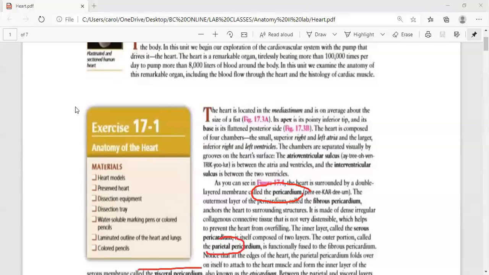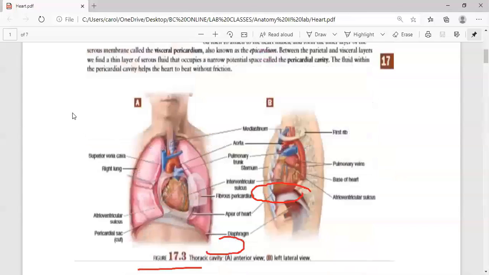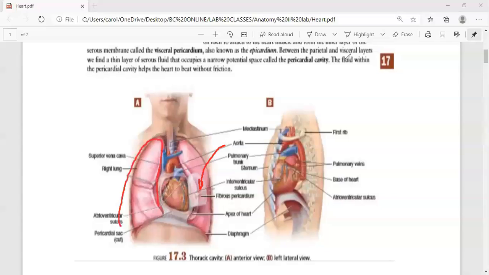The function of this membrane that you have in your heart is basically to reduce friction. This is your lung. One of the lungs is in here, and the other lung is on the other side. The lungs also move, right? They expand and contract in order to release the air. So the lungs also move, the heart also moves, so they need certain protection again to reduce friction. With respect to the heart, that's going to be the pericardium. In between those membranes, remember, we're going to have the pericardial fluid, in this area called the pericardial cavity, as you can see right here.